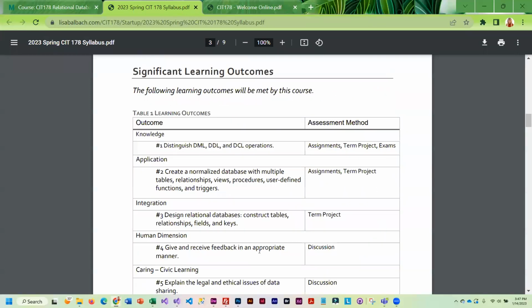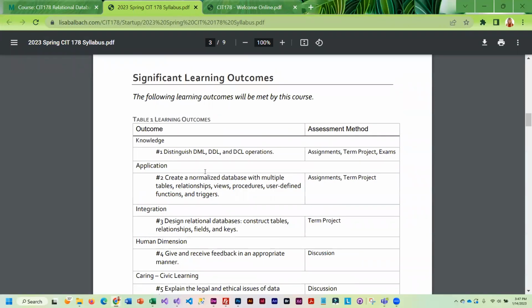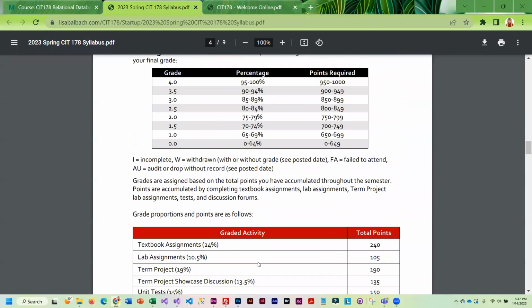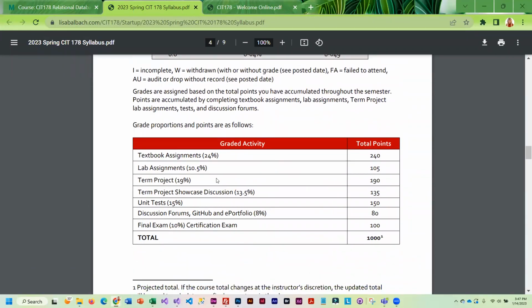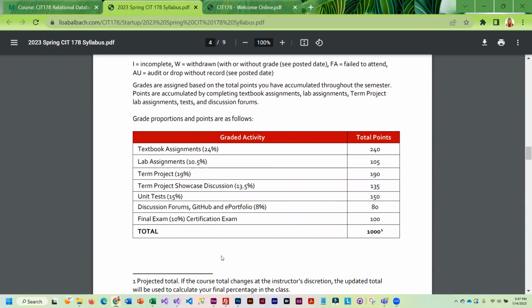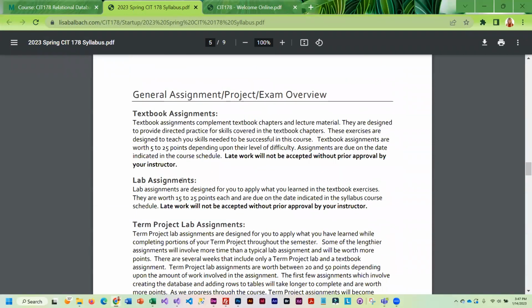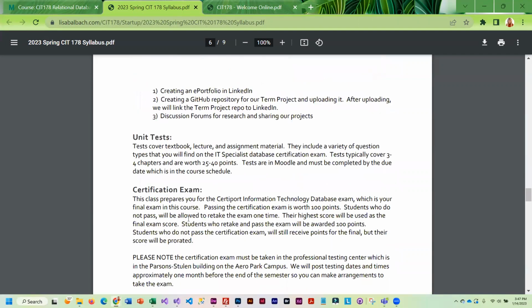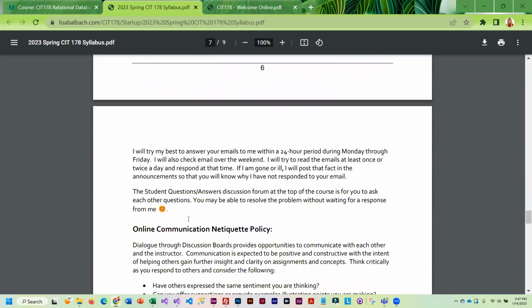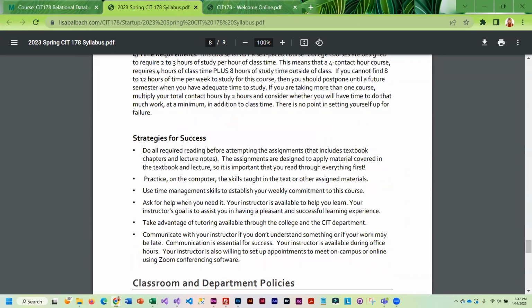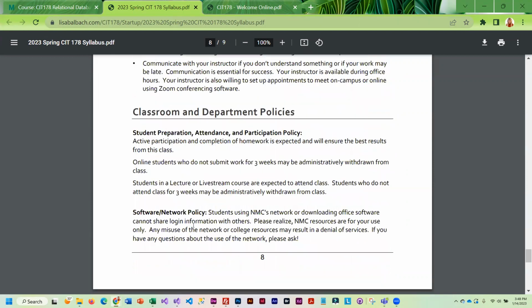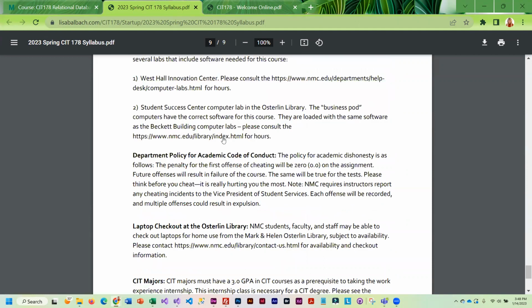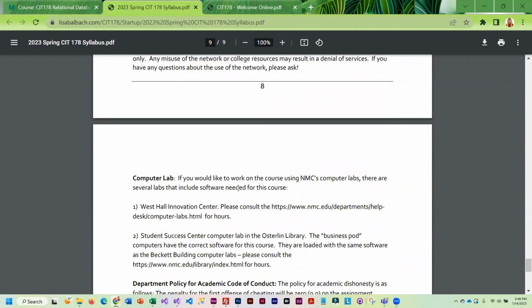And then as you go through here, what you're going to learn, how you're going to be graded, different graded activities, and then a description of those activities. I would suggest that you read through this because this is your contract with me. And then let me know if you have any questions at all about the syllabus.